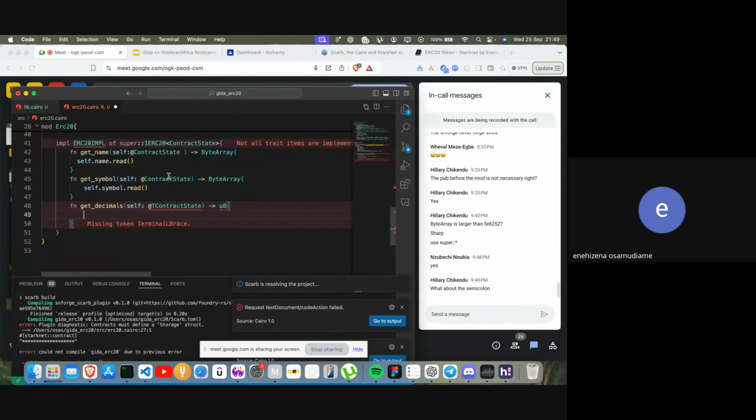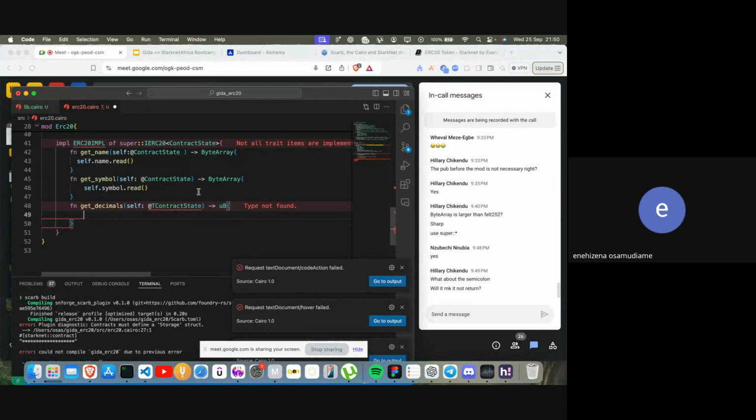What about the semicolon? Yeah, I think I just explained, right? Do you just need an explanation? I said when you are returning something in Cairo, just like Rust, you don't have to do it explicitly. You can do a return and then put a semicolon, yes, but you can just return it implicitly.